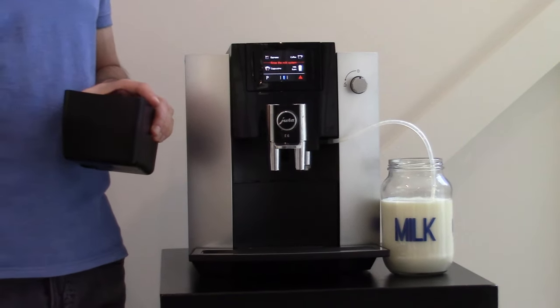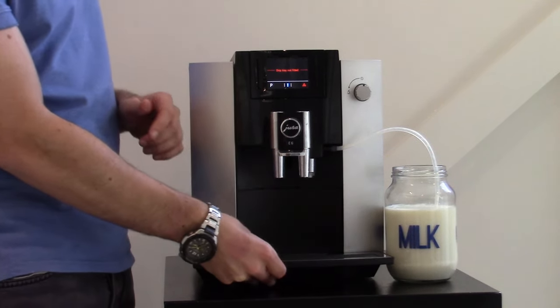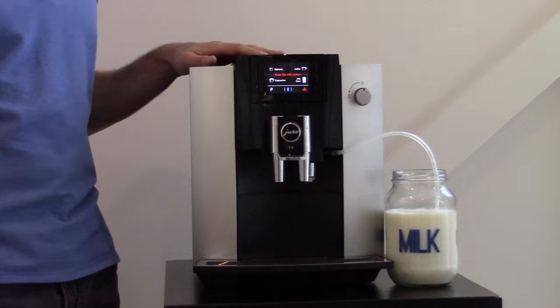When you've done that, before making another cup of coffee, just pull the drip tray out and place your grounds container back in. Otherwise, you're going to be left with coffee grounds inside the drip tray without any bucket. But it's as simple as that. That's how you fix that problem.